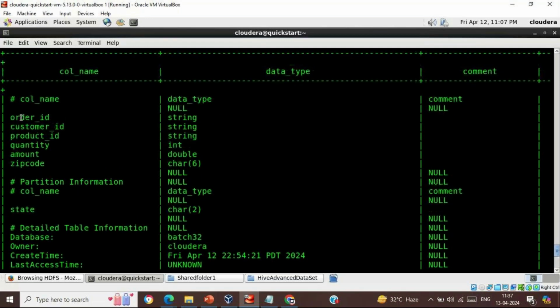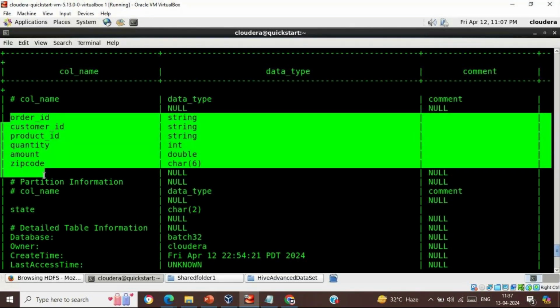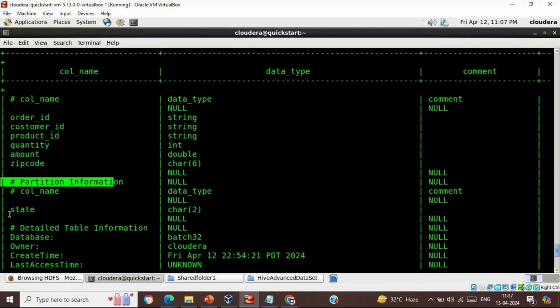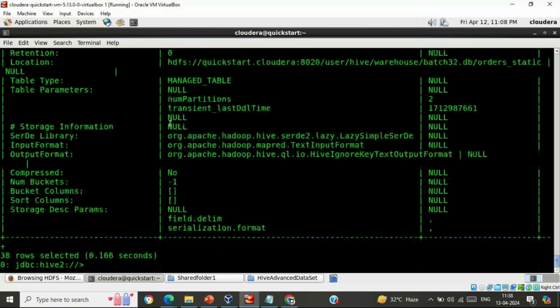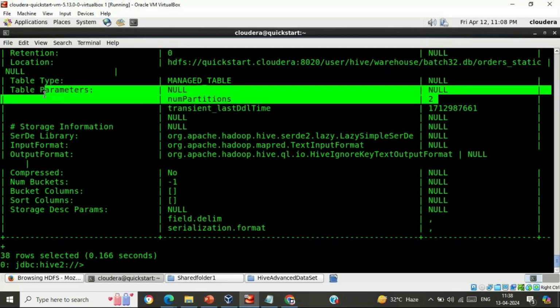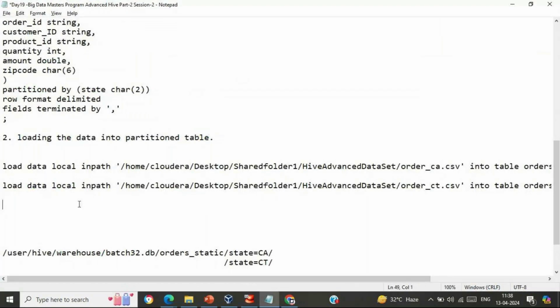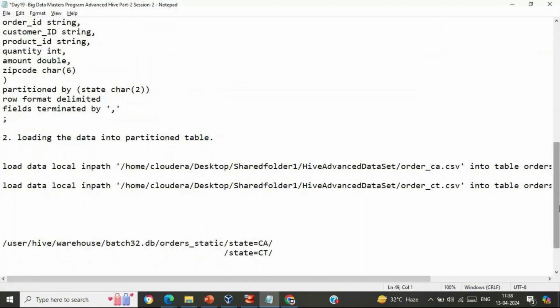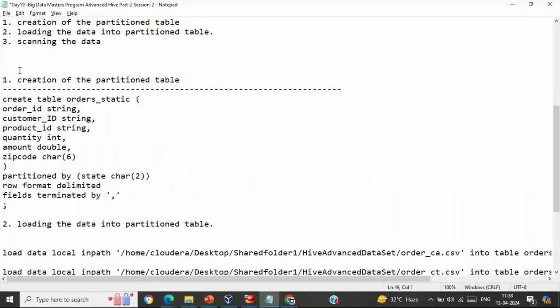This is the schema for this particular table. Partition information: the column name is state, and its data type is the char 2 we have mentioned, and we have two partitions, num partition 2. So two partitions are there in this particular table. So this is nothing but the static partition. Just have a look and ask if you have any doubt.